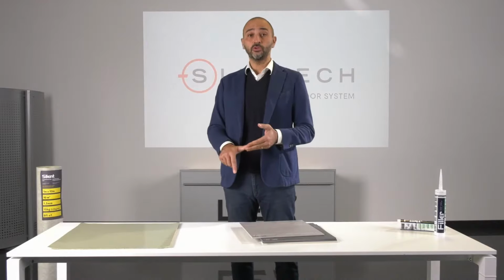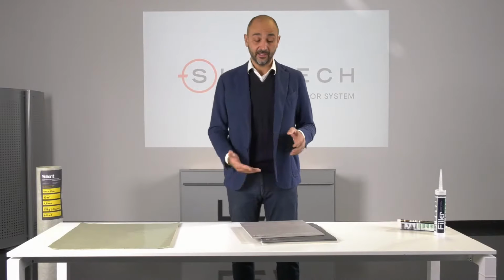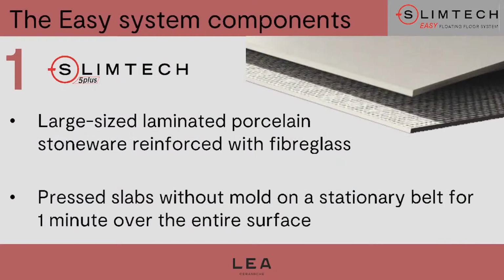The reason is the combination of two elements, the production process and the application online of this reinforcement mesh at the back. The production process is special, starting from raw materials, but especially as regards pressing. Slabs are pressed for more than 1 minute on a steel belt so that we can achieve a uniform and homogeneous pressing in order to disperse air completely. The results are really compact slabs without any tension, and they are also more elastic.